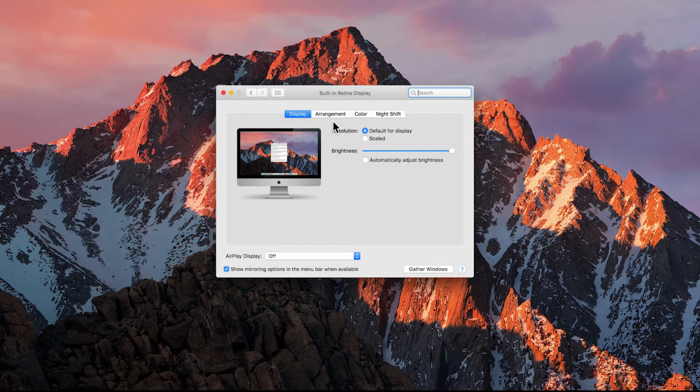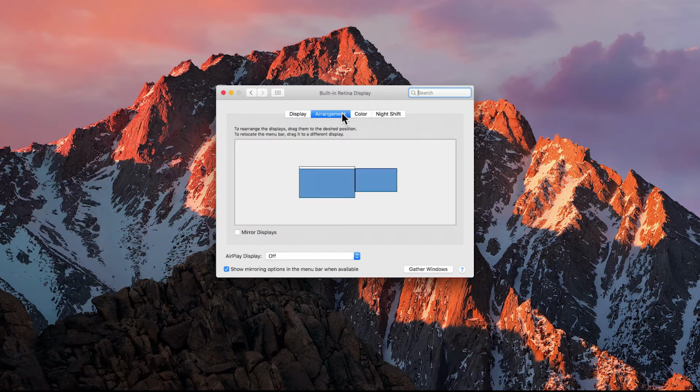If that happens, simply move your mouse around just a little bit. You'll see a little circle X on the bottom left-hand side of your screen. Move your mouse down onto that and click on that circle X, and the black screen will go away. Now, I am connected to an external device, so I'm going to click on this arrangement button here so we can continue with this lesson.